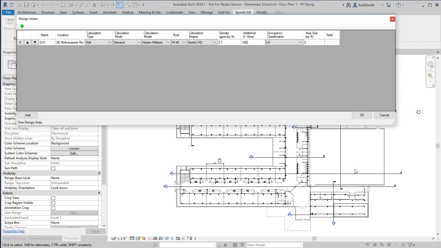You specify an outlet, you say this outlet is a hose, it needs to flow this much water in these design area calculations, because different design areas might draw water from different hose stations. But in my case, there are no hose outlets in the building or just outside the building, and so I have what's called additional outside hose.